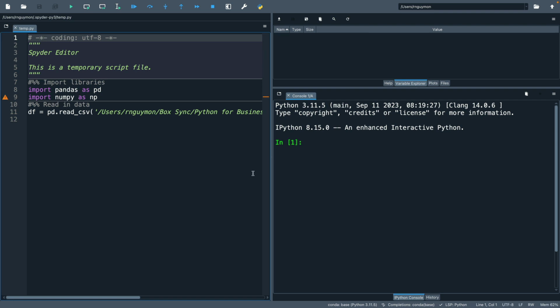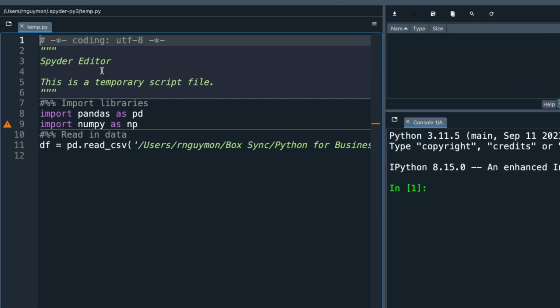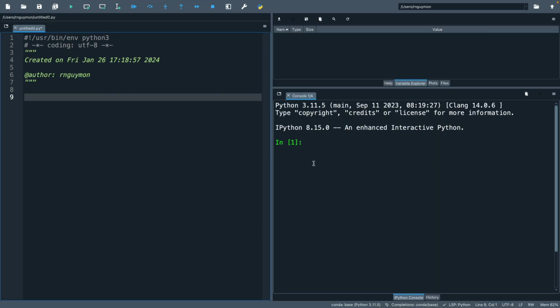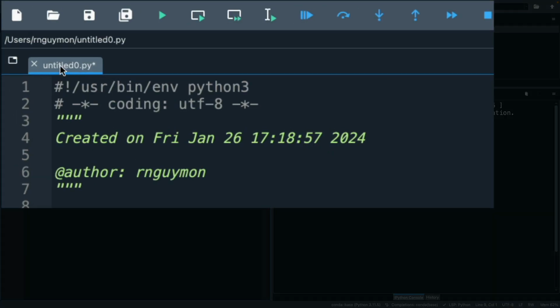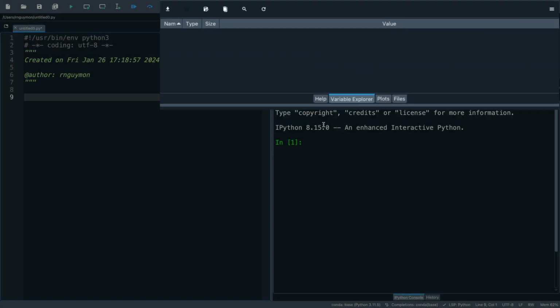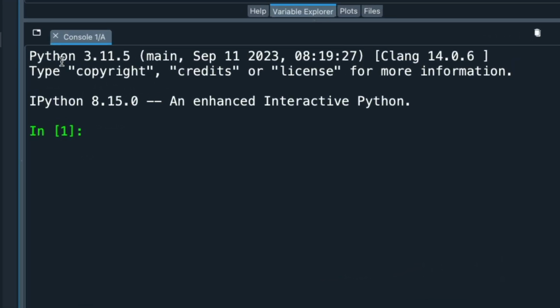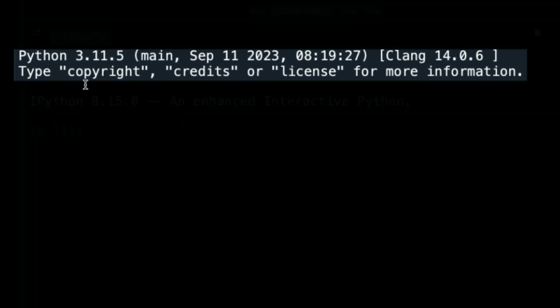All right, perfect. So you can see that Spyder has launched on this machine, and it has a file here that I was working on already. I'll just X out of that. Actually, your first time, you'll see a prompt to take a tour. And then you'll have a blank file over here in the editor that's either untitled.py or temp.py. Nothing in the Variable Explorer window. And then the console is what we're going to focus on right now. This is where we can verify everything for this lab. So you can see the first message that we have is the version of Python that is being used in this environment. This is Python 3.11.5, which was released on September 11th, 2023.